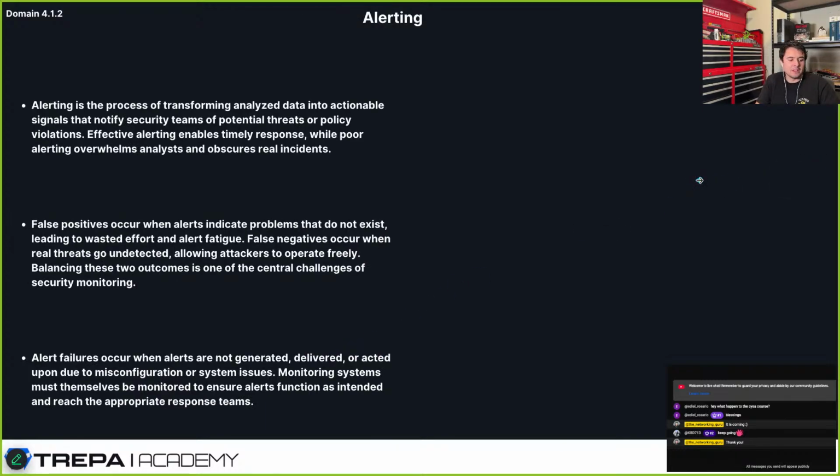Okay, alerting. We talk about alerting a lot. Hey, we have a SIEM and we have a monitoring system, maybe an IDS, we have something, and we need to start categorizing how we alert. Are we going to alert via email, text message, phone call? Is this going to go to the entire SOC team, or just the on-call cybersecurity engineer? And how do we categorize the severity of when we should alert?